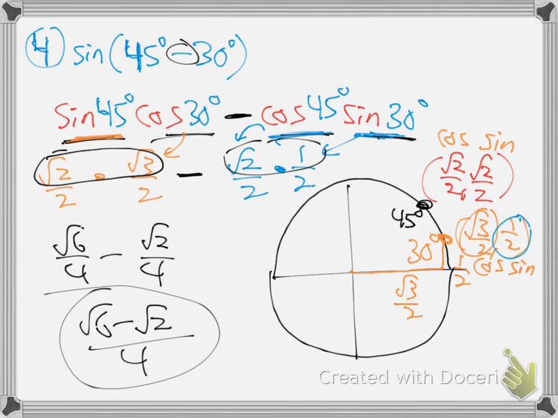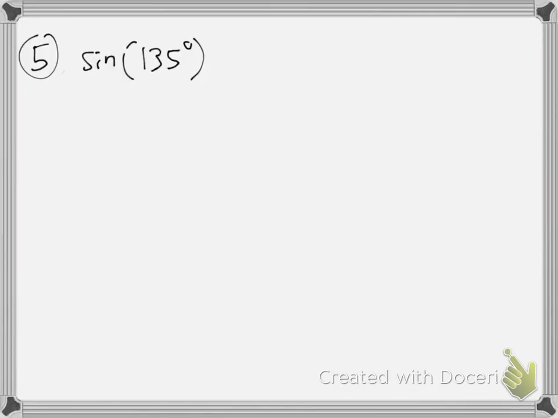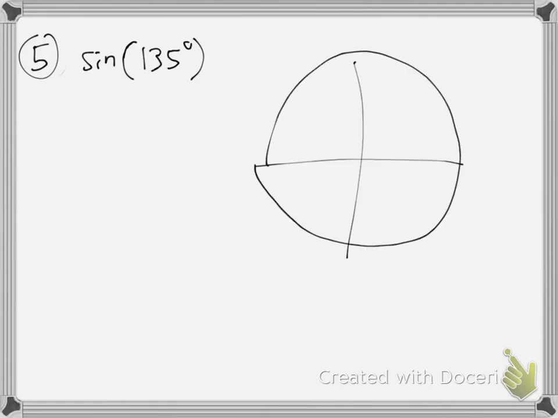All right. So now they want me to find sine of 135. Now, 135, if you do the unit circle, don't draw this. This won't work. But let me just show you it won't work. So where is 135? Well, 90 is straight up. This is 180. So, actually it will, won't it? Why can't I just go right there? That's funny. We could, actually. Yeah, my mistake. We could.